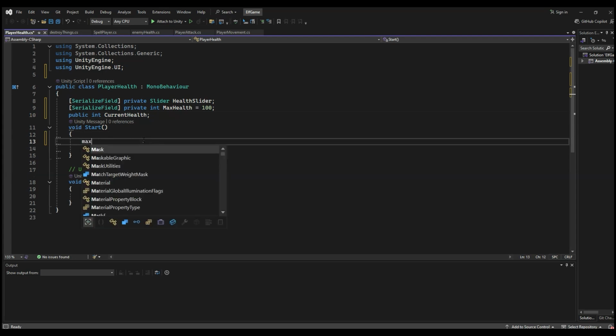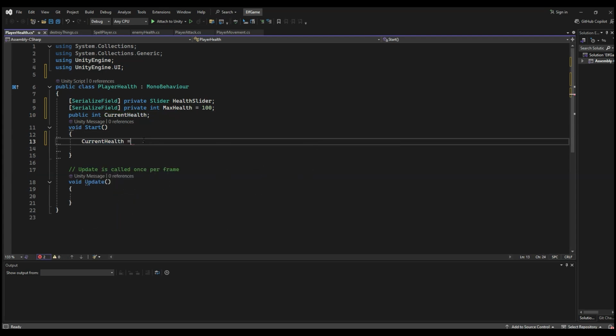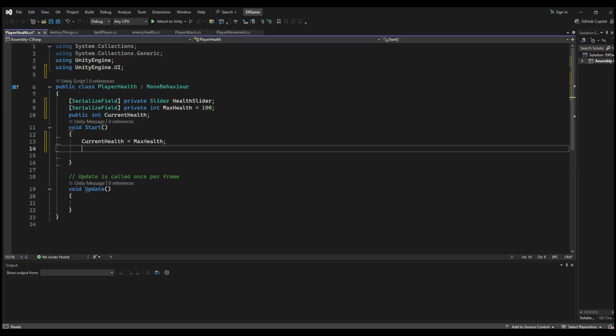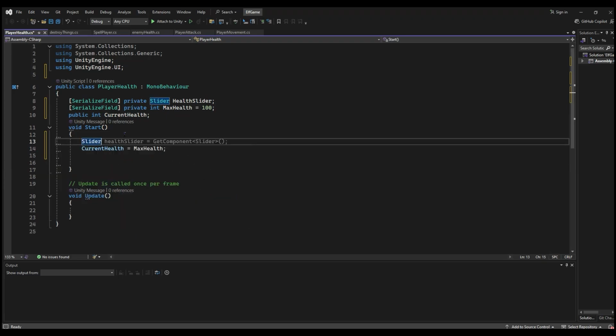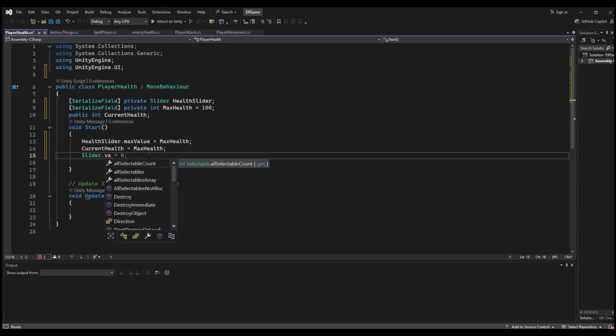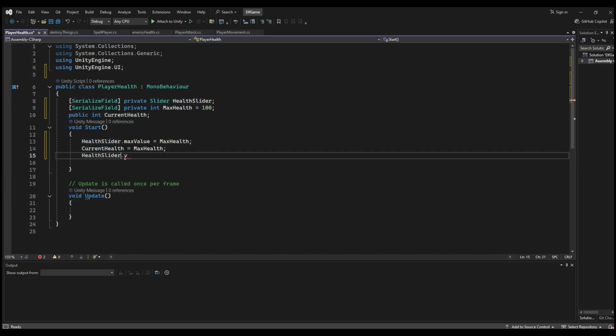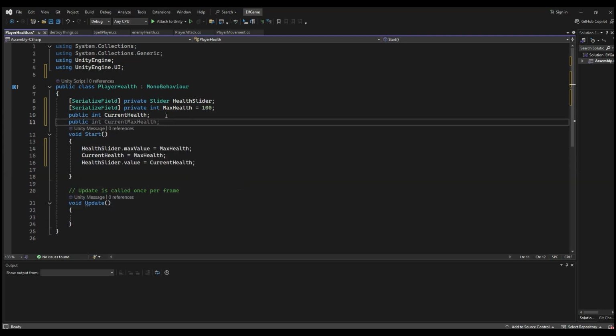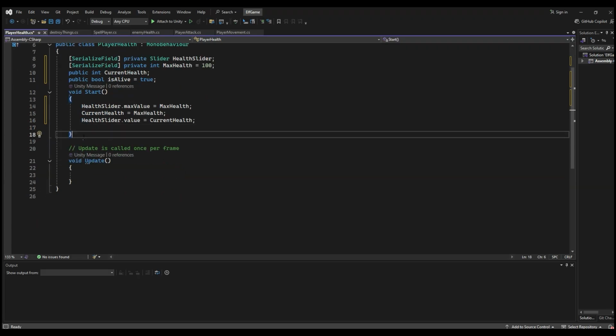And in the start, the current health is equal to max health. And before that, we have to say health slider.maxValue equals to that. And healthSlider.value, something that would later be changed. I said, okay, that value would be the current health. And I also have the public bool isAlive. At first, yes, it's true. Because in other codes, we want to say, okay, if the player is dead, then, for example, do not move, do not shoot. Okay, here it is. And also, we have a damage.